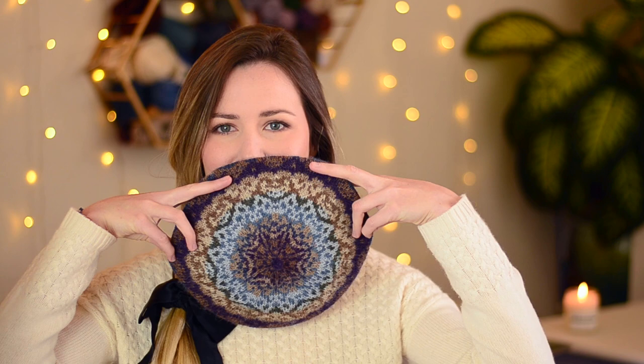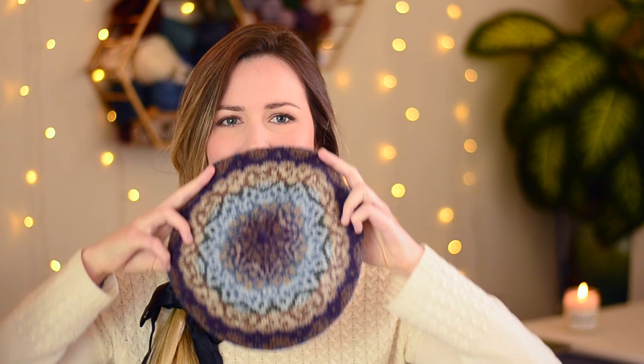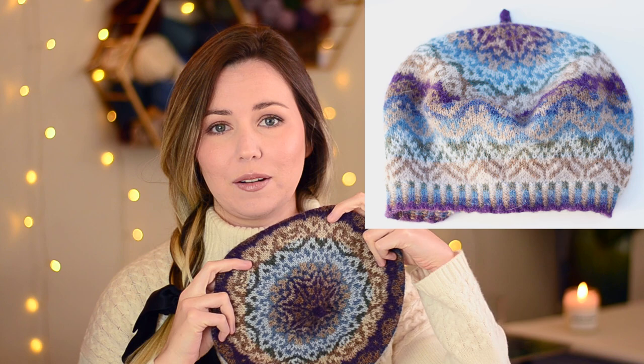Let me see, I can put it over my face so it'll focus. Hopefully you can see the detail there. I'll put a photo here too, so you can see. So I really am in love with how it came out. I am kind of obsessed with it. I made this as a Christmas gift, so I'm definitely gonna give it away still to the person that I originally made it for. But I just love it so much. I'm definitely going to make my own version as well.